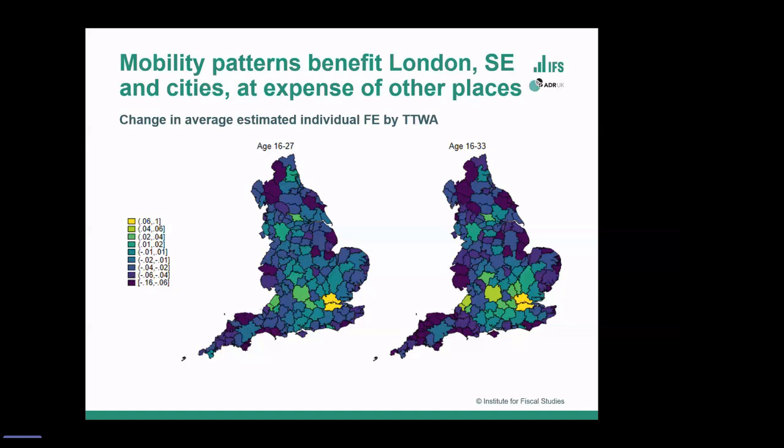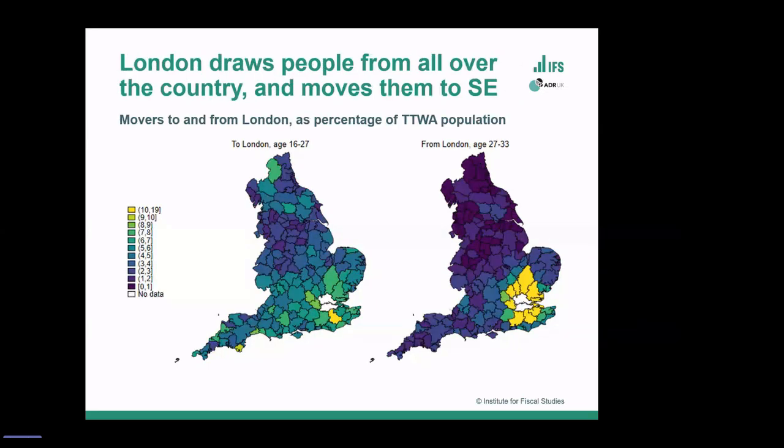So for example, if you look at Cornwall or Lincolnshire, these places are further losing skills through migration. And one interesting thing to note is that the areas around London are gaining skills, right? So these colours are lighter than the map to the left. What's happening here? Well, I've sort of alluded to it, but it's essentially people moving out of London into these areas. So high-skilled people leaving London for the immediate vicinity.